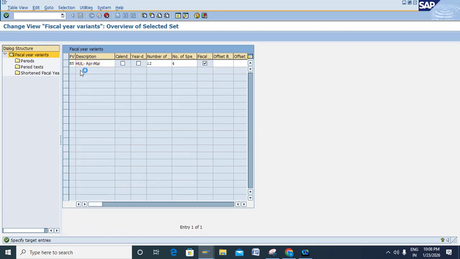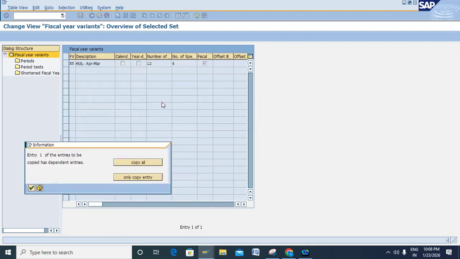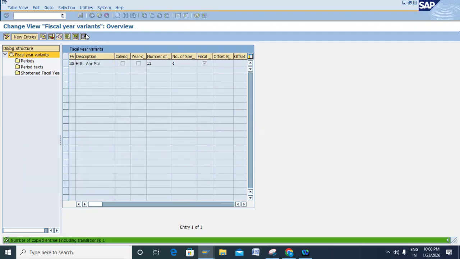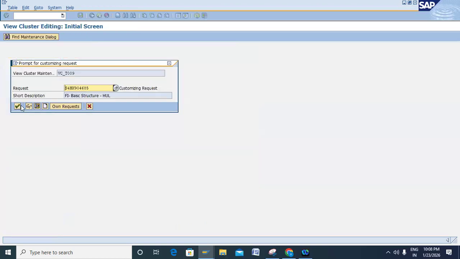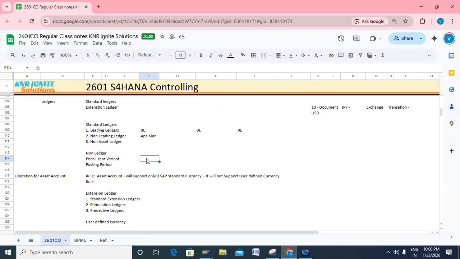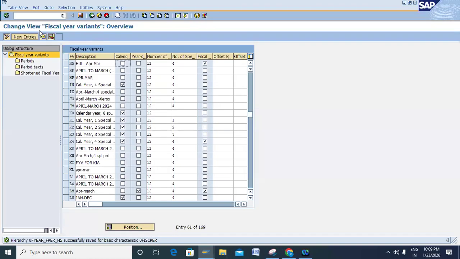Okay, copied, saved. In the meantime, in the Excel, we define H5 as April to March. Okay, so let's create one posting period variant to have a local April to March.